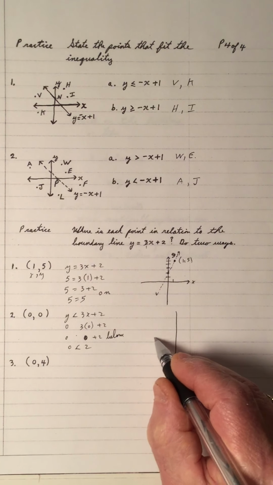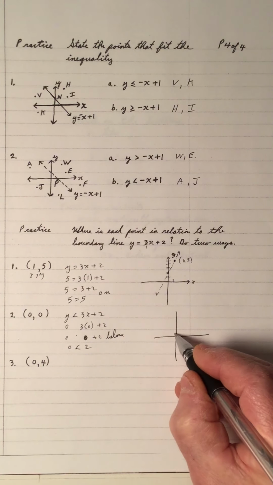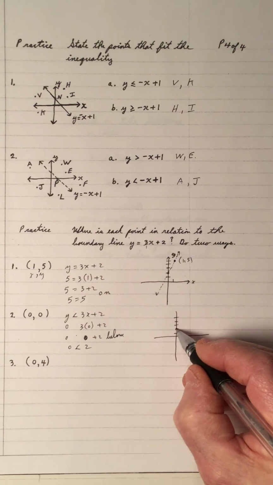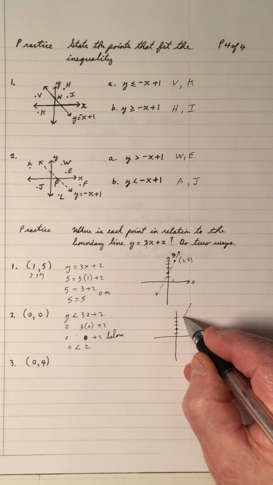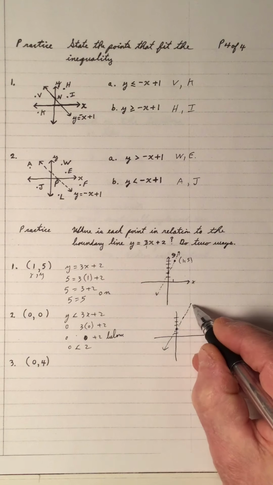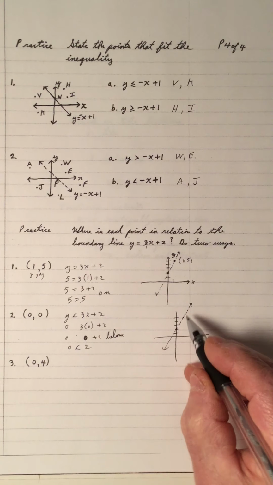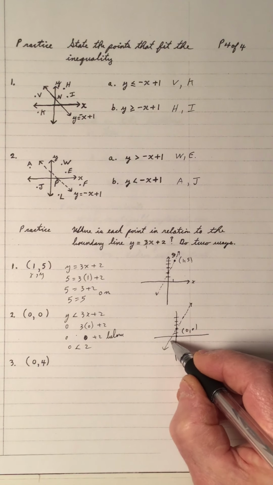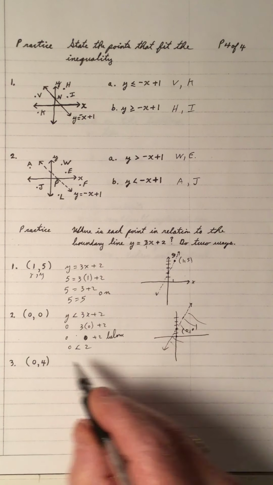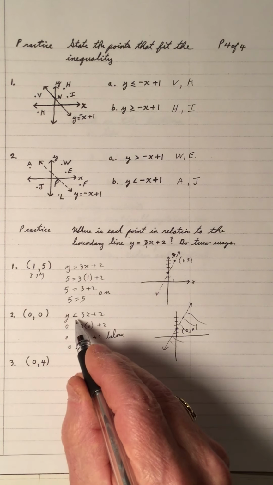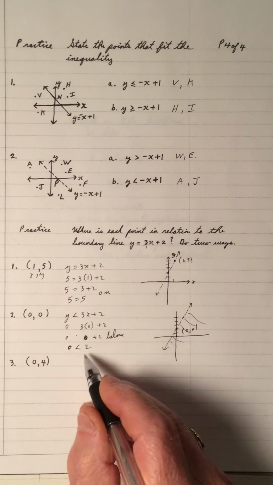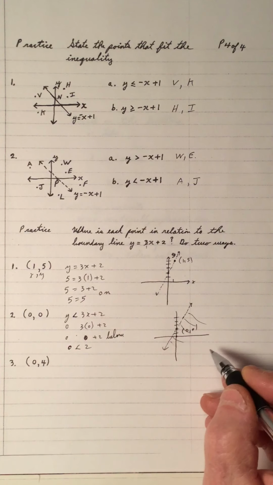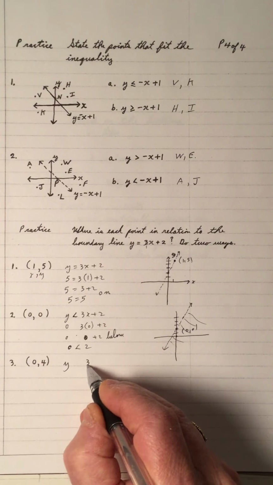Let's check with a graph to see if we're right. If we have 2, and the slope is 3 over 1, so rise 3, run 1. So there's our boundary line. Could be solid or could be broken. Didn't say. And where's the point 0, 0? There's the point 0, 0. 0, 0 is below the line, down here. So 0 less than 2, this is the less than. 0 less than 2 is below. So that's the inequality less than, that's below. And we have the boundary line again.